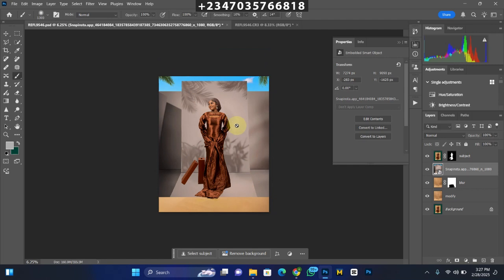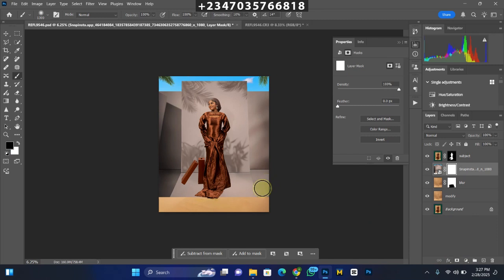So once I'm done right now, what I just need to do, this straight line here, I'm going to clean it off a little bit. Create a mask on it, then pick your normal brush. Make sure the color is on black. Then let's scroll over this area like this so that we can bring back our initial shadow. Okay, so now our initial shadow is back. It's looking very, very nice.